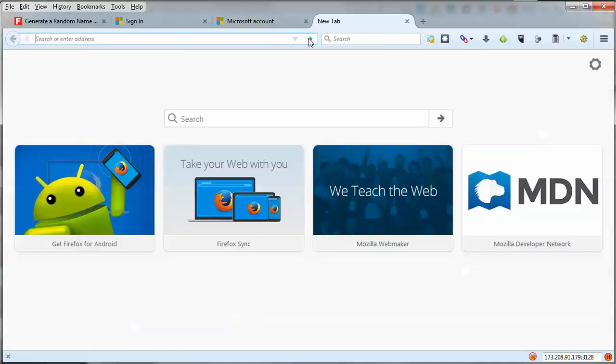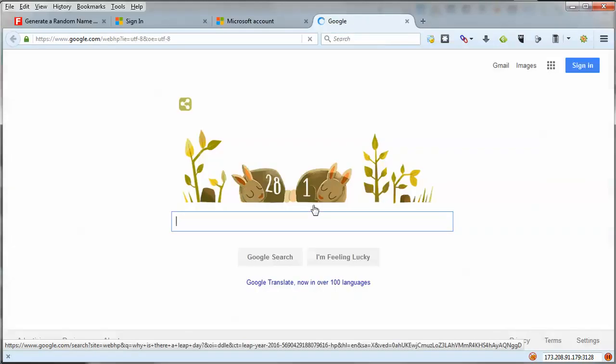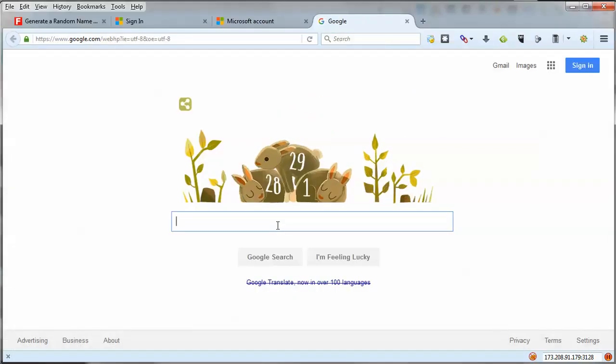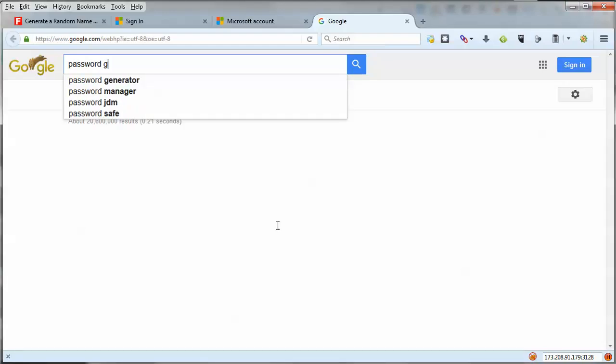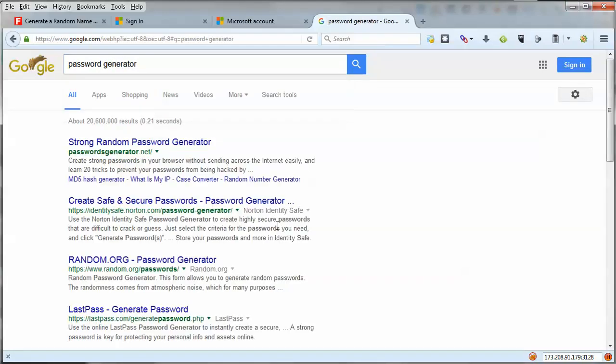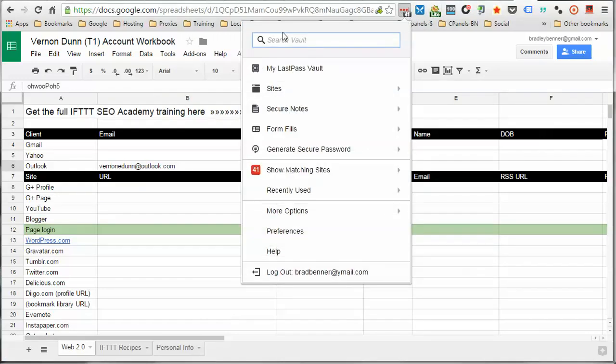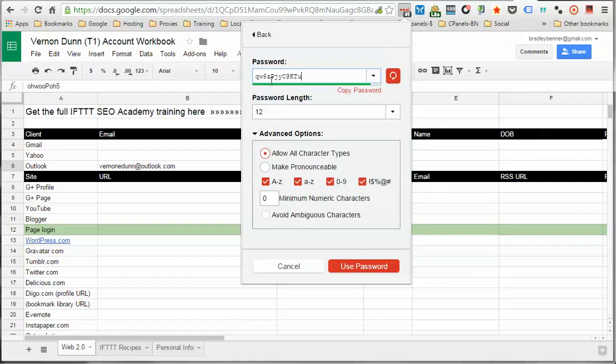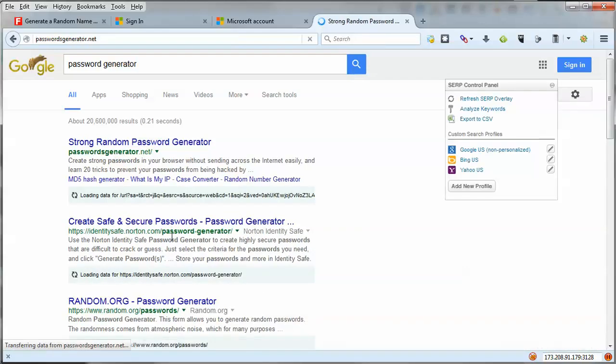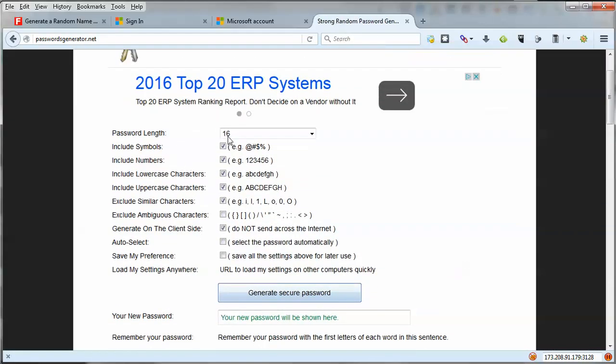So something that you can do is just go over to Google, and this is probably a better option anyways, and say password generator. Also, if you are like me in Chrome, I use a great app called LastPass. It's an extension right in Chrome that I use for just about everything, and there's a generate secure password button here where you can set all this stuff and just copy a password out of there. For those of you that aren't using LastPass though, you can just go to password generator in Google and type in what it is that you're looking for.